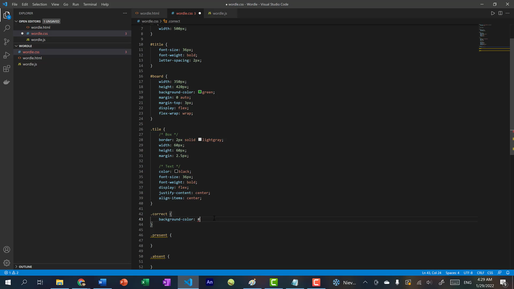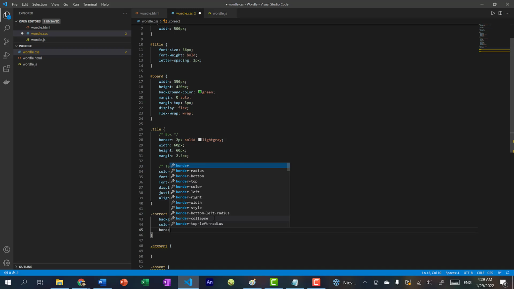So 6AA64, this should be the green. And then we're going to change the font color to white and make the border color white as well. So that since our background is white, it's just going to hide the border. If we took away the border, it's going to make the size of the tiles smaller, but we don't want to do that. We just want to hide the border. So we're going to make it white so it blends in with the background.